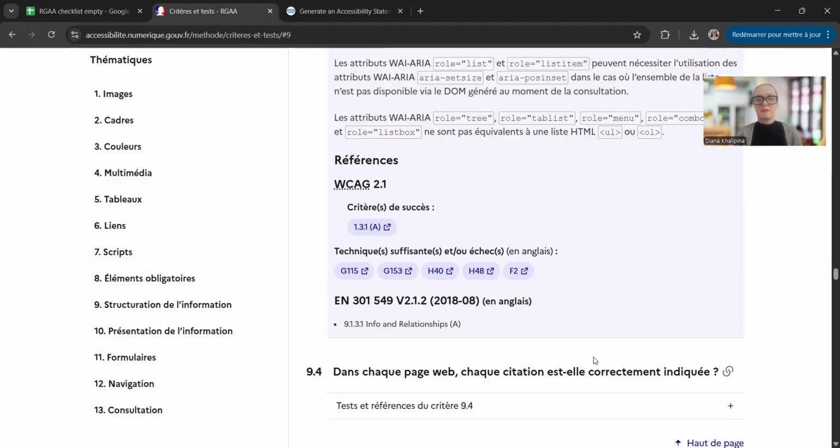And another thing that I found from a practical point of view a little bit complicated is that there are no extensions or automatic tools that can help a web accessibility specialist to provide a check. Again, I want to underline that I personally don't think that automatic tools are a good solution, because too often people just rely on them and they don't understand what is web accessibility, what is WCAG.